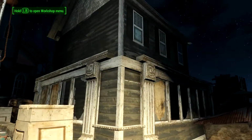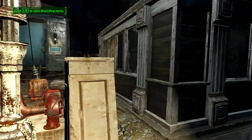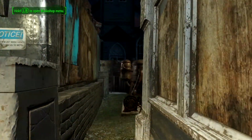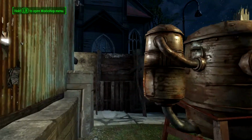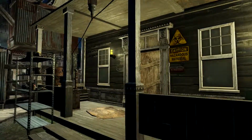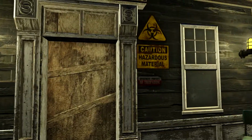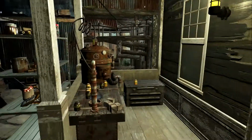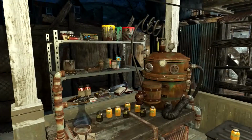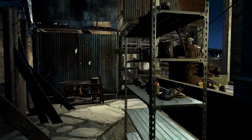I really did think about scrapping this house since it has no interior space and takes up such a large chunk of the available ground here, but ultimately I went ahead and decided to keep it because building around it is part of the challenge here, and it is such a large part of the character of this settlement. What's inside? Nobody knows, but anybody who's gone inside got sick and died, so they've just warned everyone to keep out. I did use what space is available here to put our chemistry station in so that anyone who wants to make some drugs or maybe even make some medicine has a place to do that.